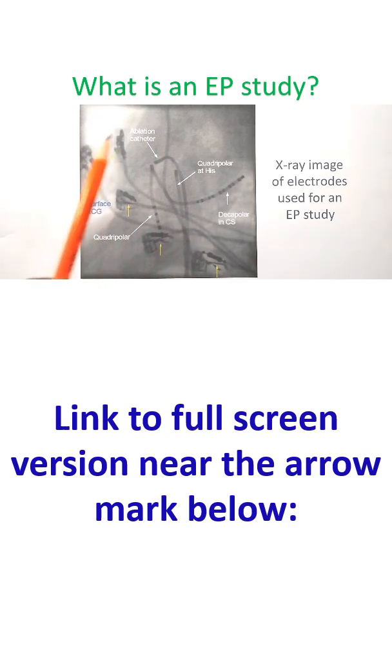This is an image intensifier X-ray image showing multiple catheters within the heart for an electrophysiology study, and you have some surface electrodes also here. When you take an X-ray, both will come in the same picture even though they are in different planes. These electrophysiology catheters are within the heart while these electrodes are on the surface of the body.